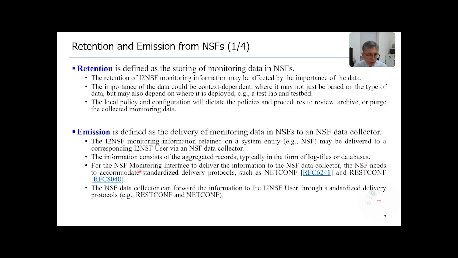For the NSF monitoring interface to deliver the information to the NSF data collector, the NSF needs to accommodate standardized delivery protocols such as NETCONF and RESTCONF. You can refer to RFC 6241 for NETCONF, RFC 8040 for RESTCONF. The NSF data collector can forward the information to the I2NSF user through standardized delivery protocols such as RESTCONF and NETCONF.